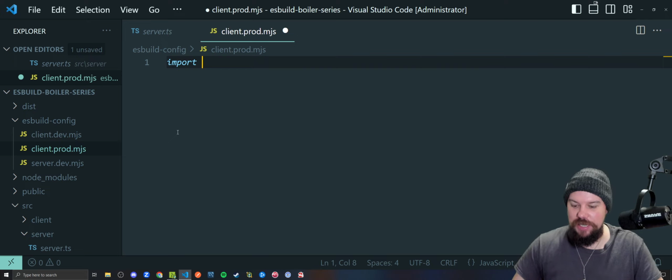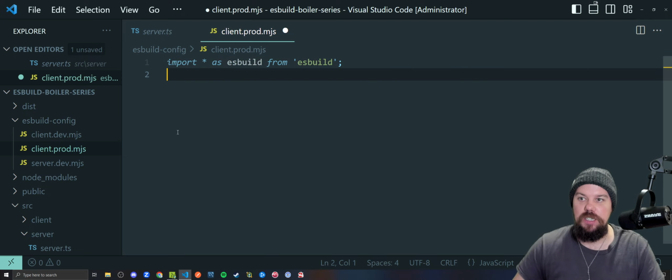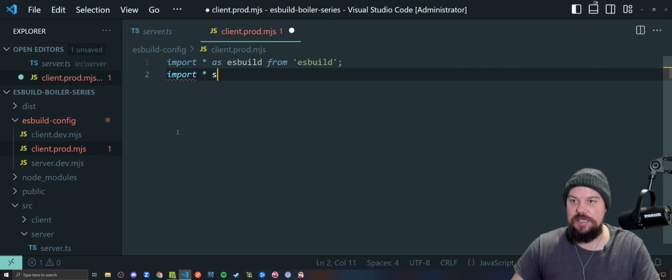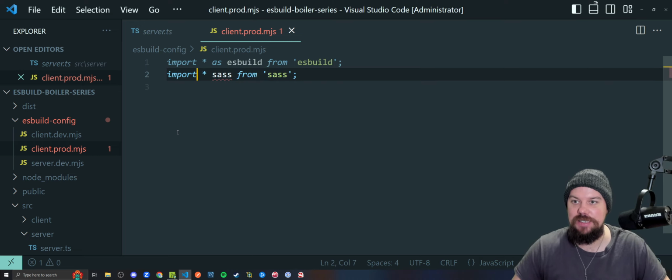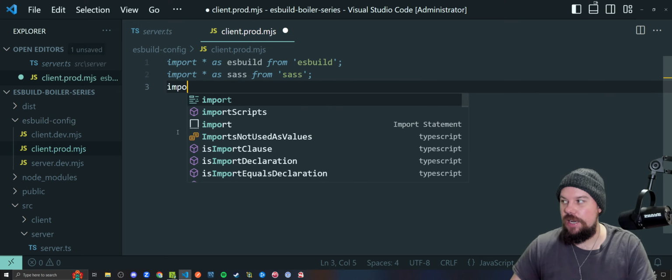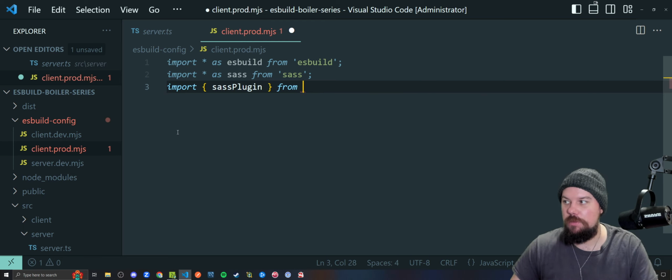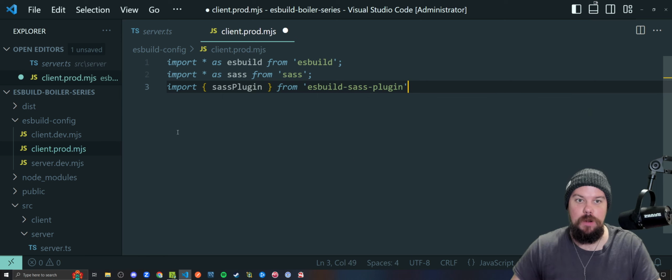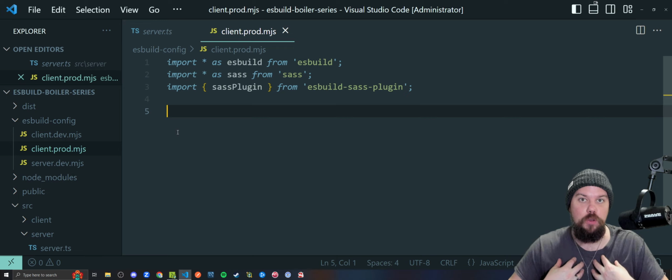Righto, so just like in our other one, we're going to have to import and use our ESBuild installation. I'll be using Sass as well to just shut up those errors that we had to learn about in a previous video as well. Oops, I forgot the as keyword here. We're going to say import our Sass plugin because, again, we're using Bootstrap, and if you're trying to remember from the previous videos why I chose Bootstrap, it's because it's what we teach in our course, our full stack course, which is, again, broken up into front end and back end.